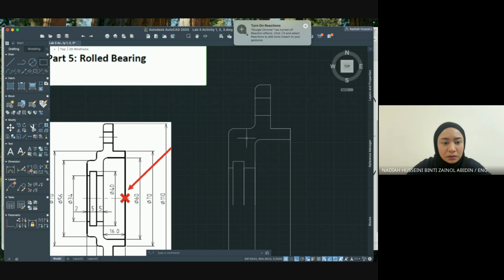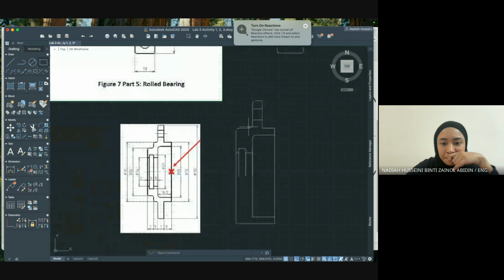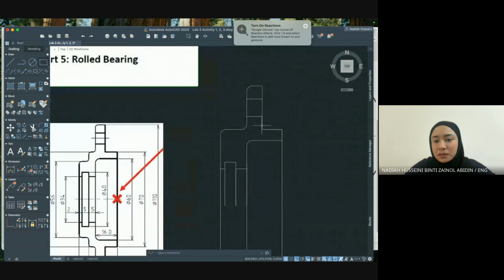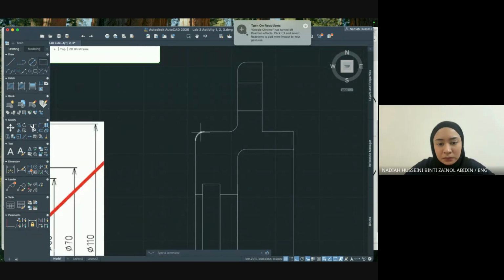60. Is this right or wrong? Here. We have one here, 56. The 56 is 7 from here. Okay, we missed that one. Let me undo this fillet. Extend this line. Okay. Oh, I think this is wrong. Okay.